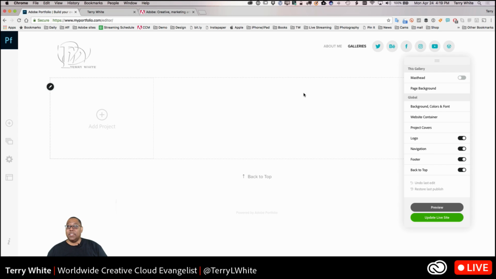Migrate the account. Okay, so Simon's asking, if I have two accounts, one with a Creative Cloud subscription and one without, am I able to migrate the account which doesn't have the subscription? You mean move the portfolio over to the one that doesn't have the subscription? You or I don't have the ability to do that. It would have to be something that would be done with customer service, if it can be done at all. I'm not even sure it can be done, but if it can be done, they would have to do it.